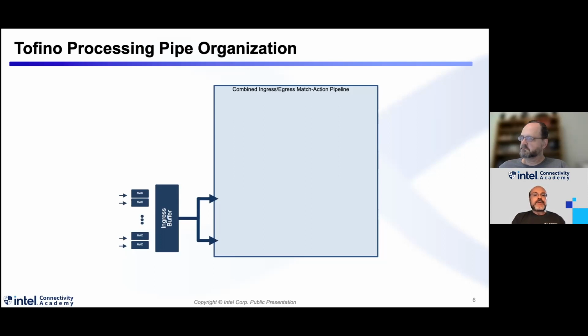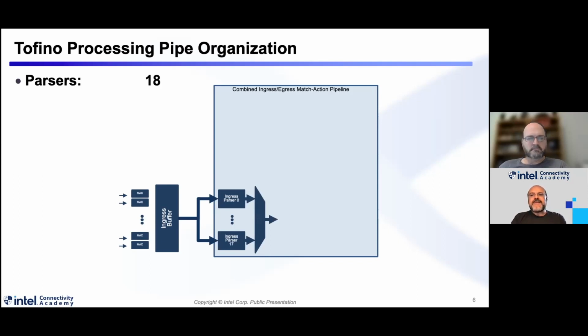That's not that important. What is interesting, and that's when we start talking about parallelization, is what happens once these packets are received. They are first parsed by the programmable parsers, and we can see that we have 18 of those, so that each of these 100 gigabit per second ports can get its own dedicated parser. Makes sense. So every one of these is operating in parallel, the parsers as well as the 4 pipes.